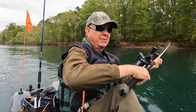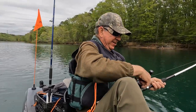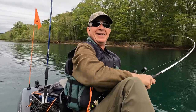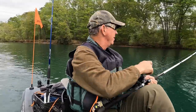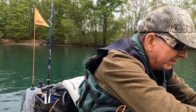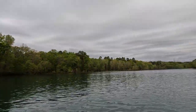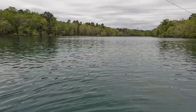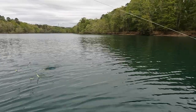Hey y'all, I got a fish on — gotta pull this empty one in. He's on that spinning rod, the other rod. Oh man, he's pulling! I gotta get this in in a hurry so I can take care of this fella. Wow! Yeah, he's pulling that rod. Get this empty one in and let's see if we can take care of business with this one. I'll see if I can share this experience with you. He's pulling good, he's coming in — wow, that's a good one!